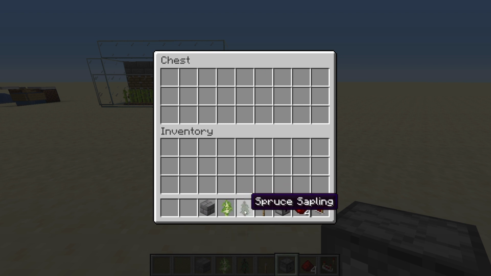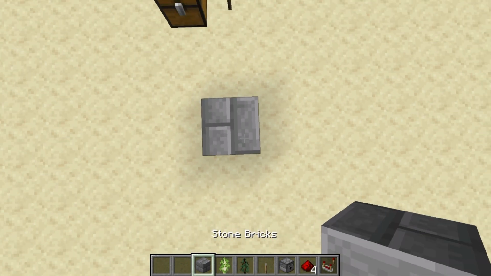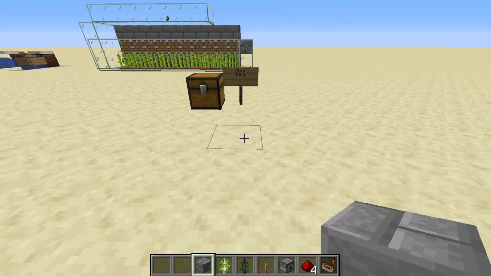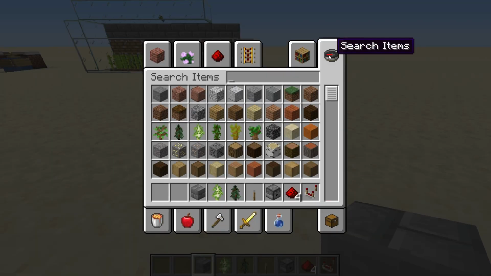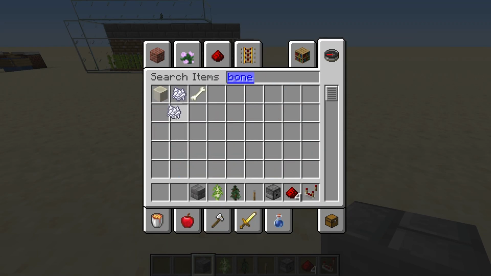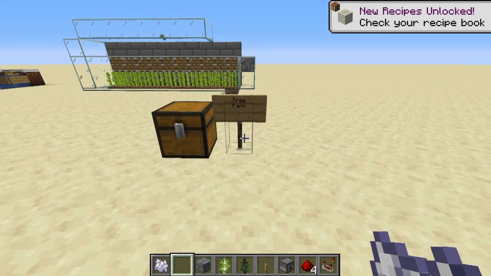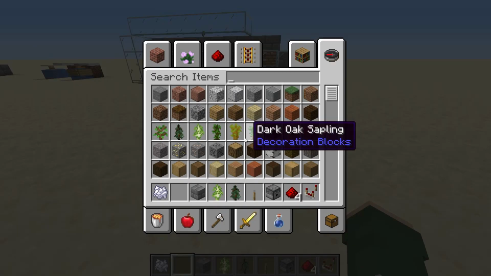Now you could go with oak saplings or even jungle saplings if you really want to as well. If you guys are going to do oak saplings, then make sure that you build up 6 high and then put a block up there so it prevents it from growing any higher, because we're going to be using bone meal in order to basically fill up this dispenser, which I forgot to actually grab. So let's go ahead and grab that. So you will need lots of bone meal to get this to work. Otherwise, you can just make a completely manual tree farm if you guys would like to, and it's completely up to you.